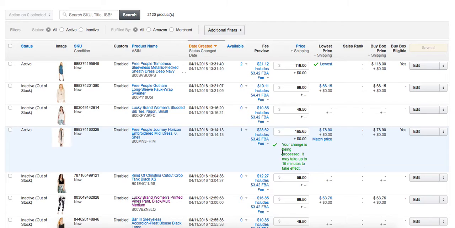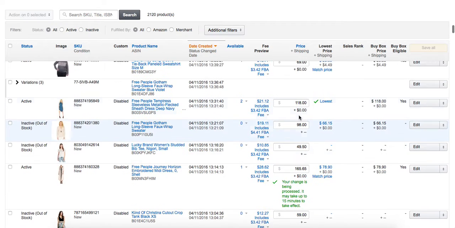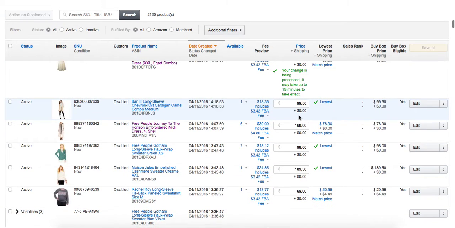And as I said, if I find my price is getting close to the buy box, sometimes I'll click match price, and it'll match this price. But I like to do the higher profit, slower sales, and just gradually reduce my pricing. And you can do that here. You could change them all. If you change them all, when you're done, you click save all. And then that'll update all of your information.